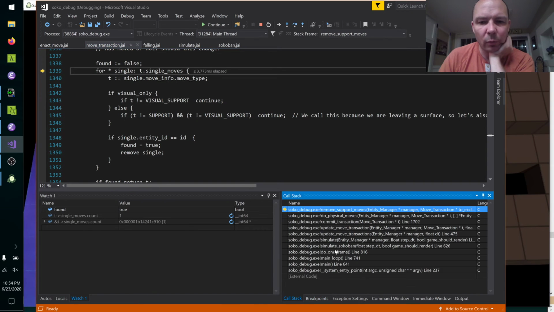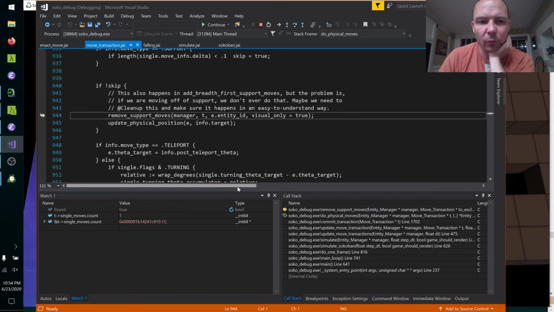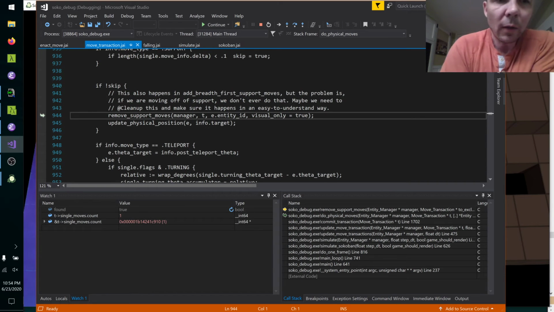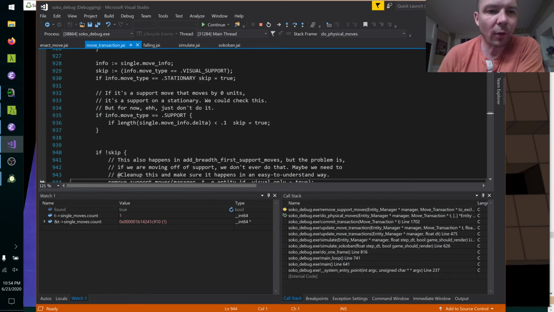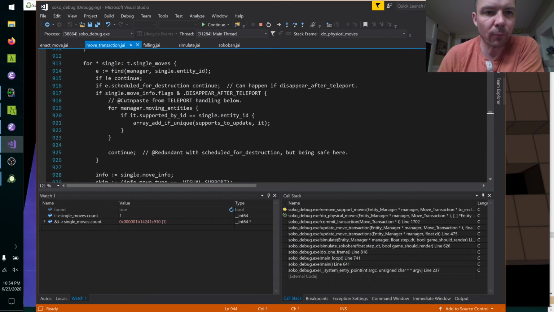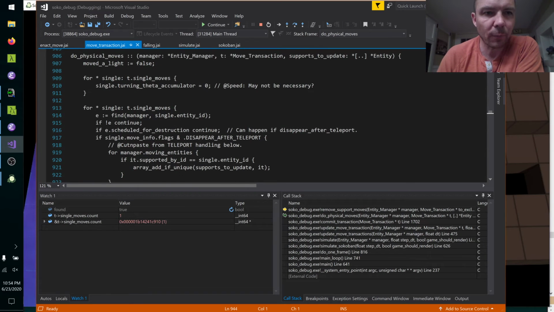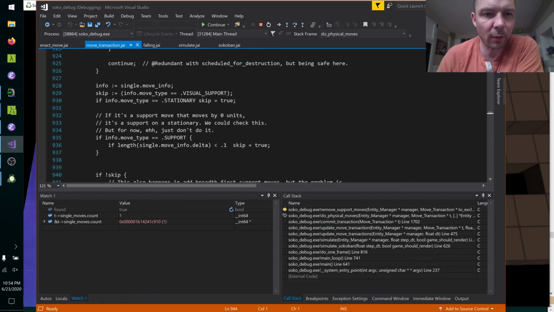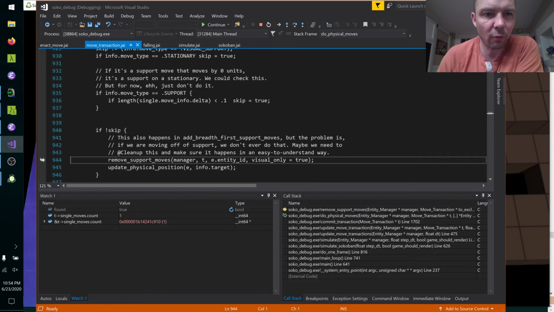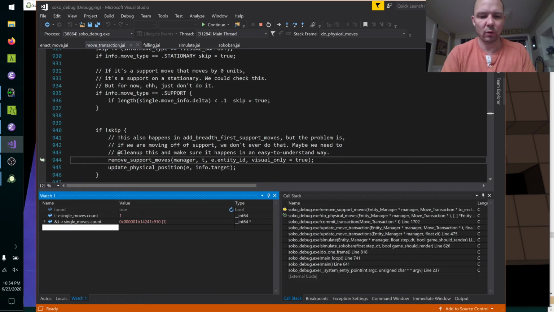So we have to ask, why does this happen? Well, we probably set this skip or whatever. Okay, so we know that this happens in do physical moves, and we know that skip is false.